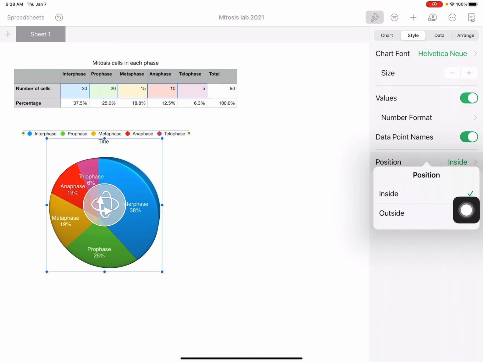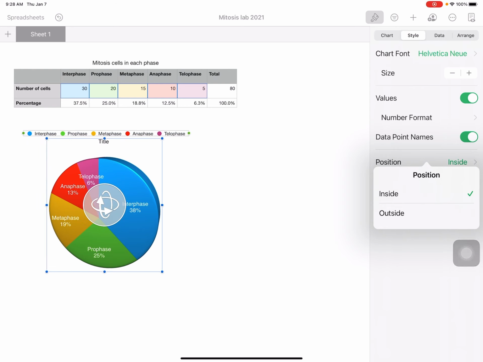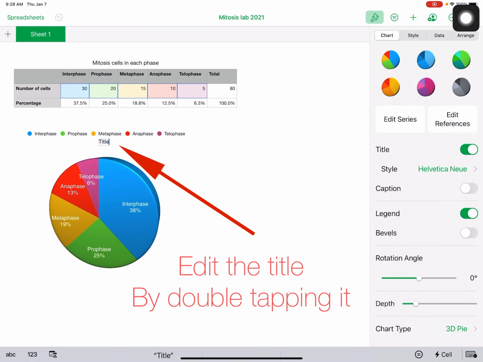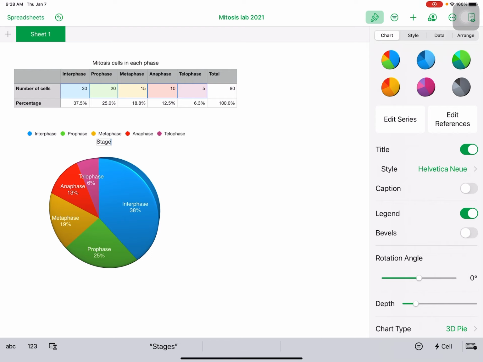I can position the labels on the outside, kind of like the inside. Double tap into the title, give it a name. Time spent in each phase of mitosis.